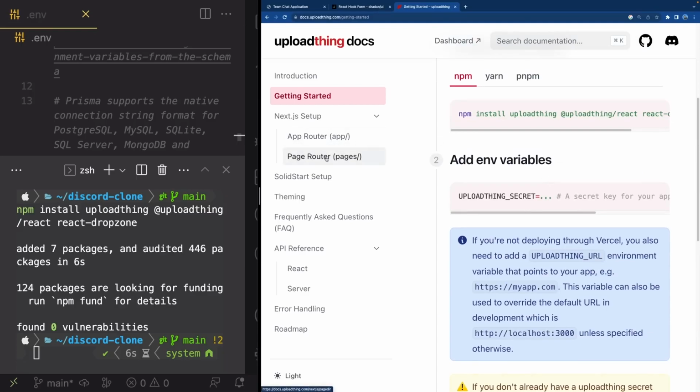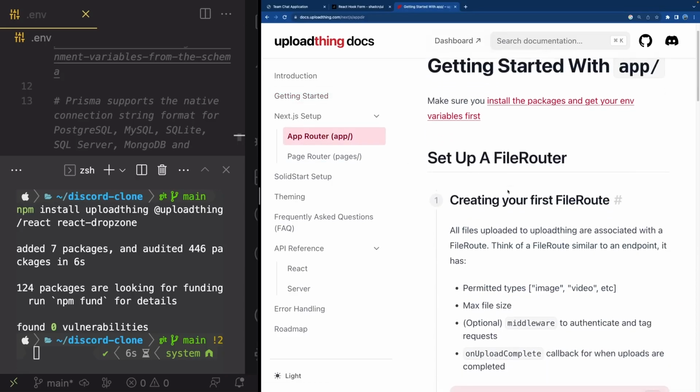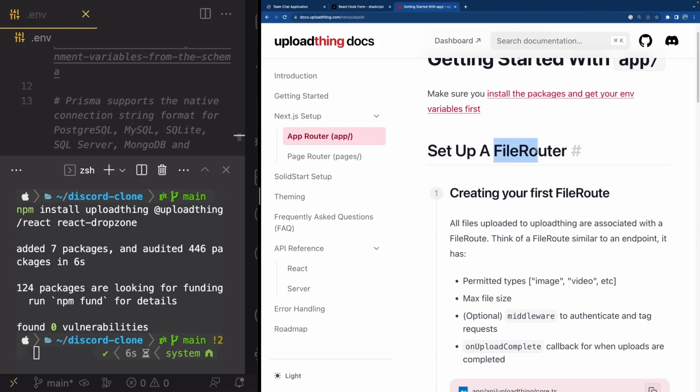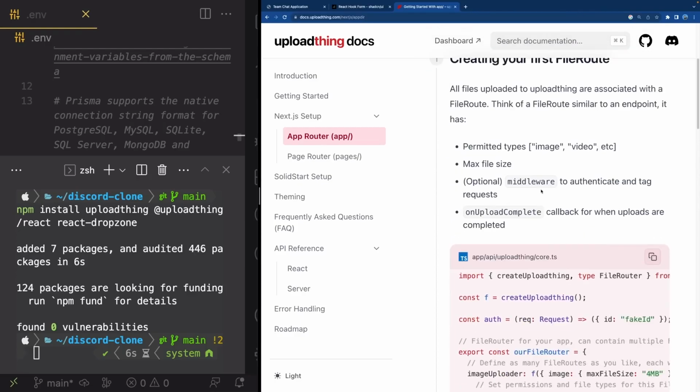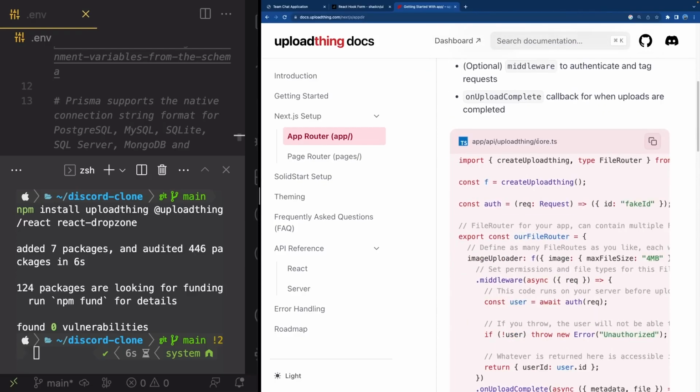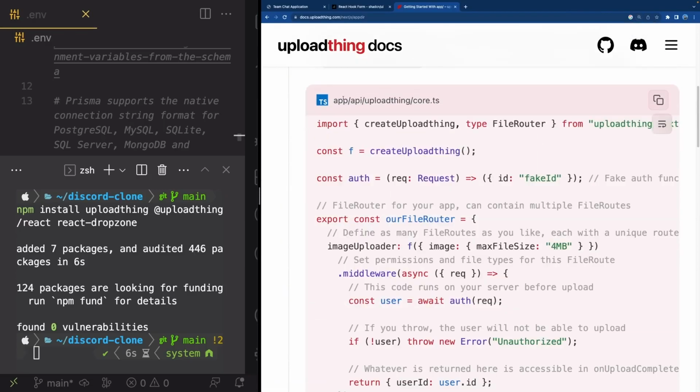So if you're using the Pages router, click on Pages, but if you're following this tutorial, click on App Router right here. So the first thing we have to do is set up our file router right here. So let's go ahead, and I'm just going to zoom in. So we're going to create this app/api/uploadthing/core.ts file first.